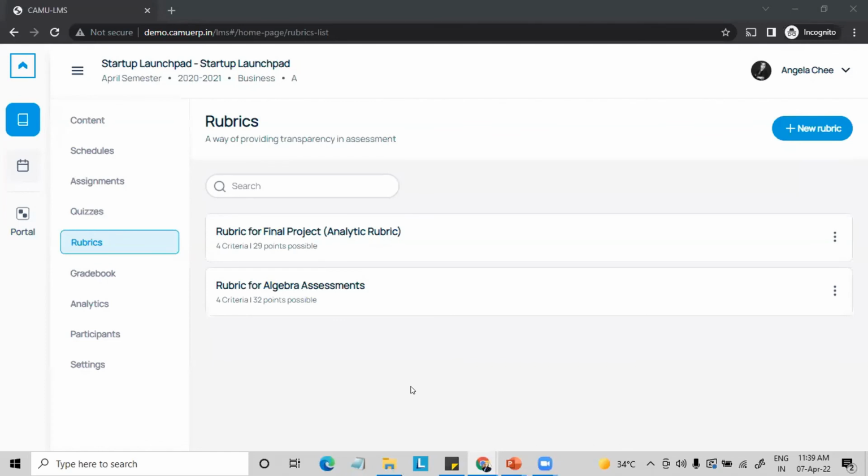And Dr. Ankita Nanda has a question. We are not getting the new rubric option. How to add them? I'm not too clear on the question. Probably, if they are already using the system and want to add a new rubric, I'll request them to connect with the implementation experts who have been assigned to them, and they'll help with those issues.